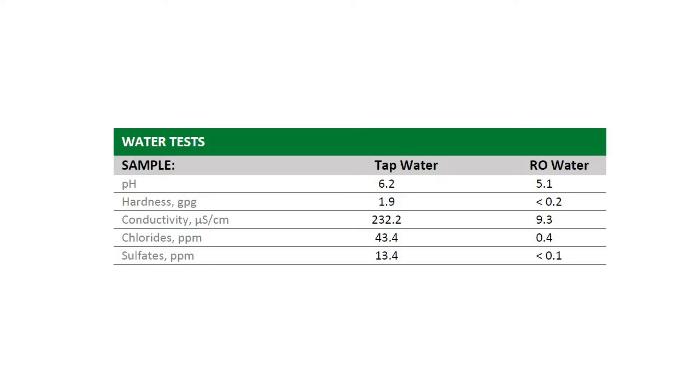Alright, the data — which we've all been waiting for. I'm not exactly a chemist. On the left is tap water, on the right is the RO output from the little filter units you saw hanging in my bathroom, and it does pretty good. In fact, a couple of the results where they show less-than signs are considered by the lab unmeasurable — they just put a number in there. I ran the RO system, dumped about a quarter of the water overboard, then filled a quart and sent it to a lab. That's the results you're seeing.